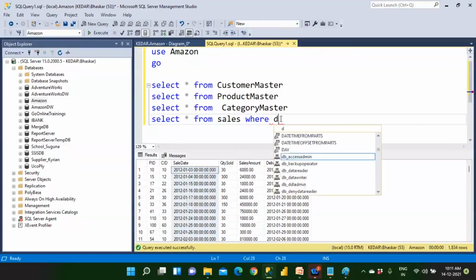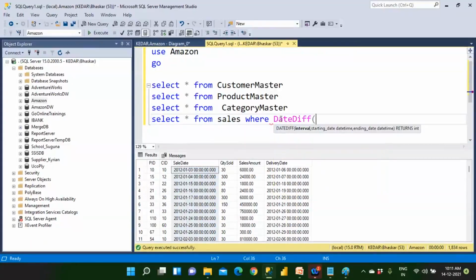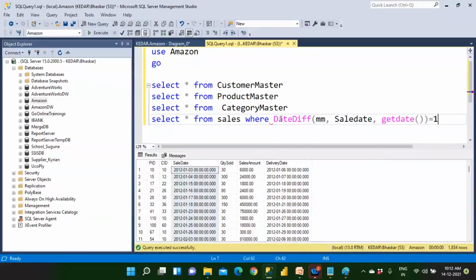So there is a query: DATEDIFF on the column sale date, and GETDATE. The difference equals 1 month. Understood? You will be able to get the last month's data.